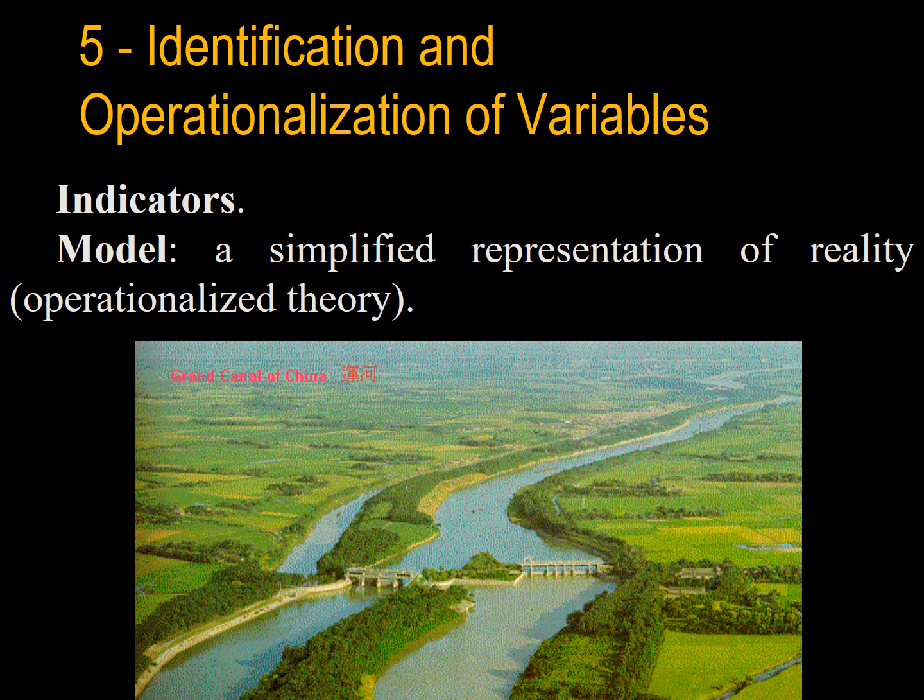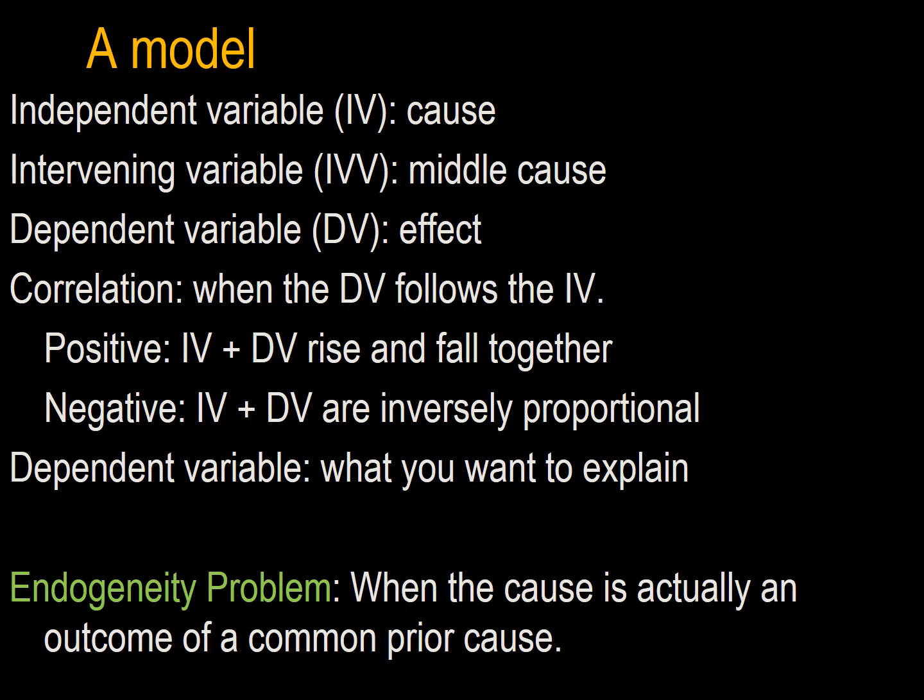So we can start off with looking at a model. So these are some of the terms you need to be aware of when looking at a model. It's the notation. Now, a model, again, it's a simplification, right? So we're cutting off at the causal path at some point. So we start here with the cause. Now, we don't use the word cause because there's a big philosophic debate over what exactly is a cause. And there are some philosophic arguments that causes don't exist at all or they're not detectable.